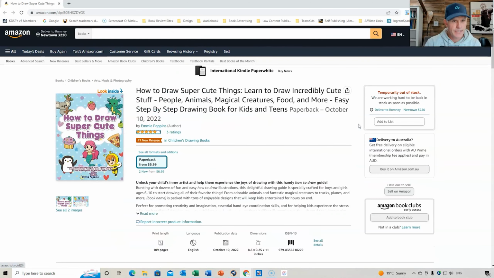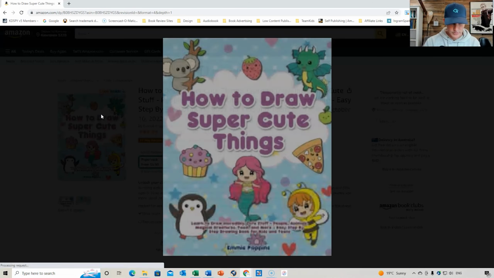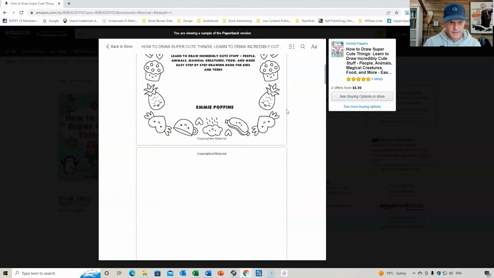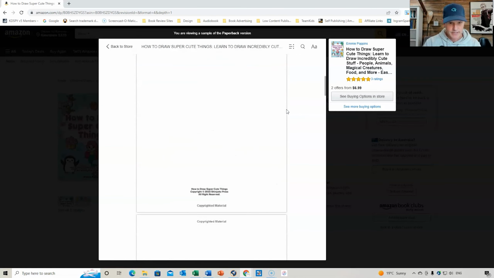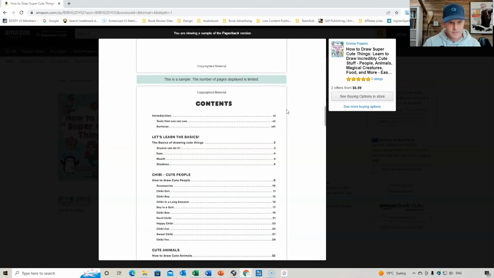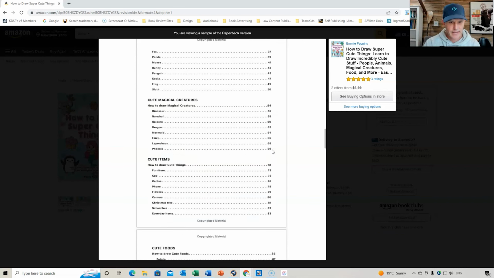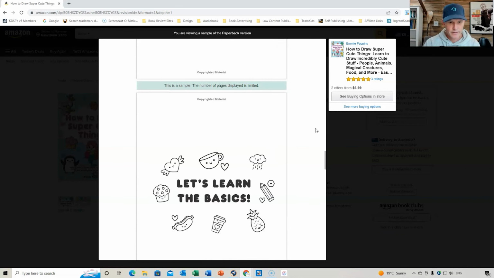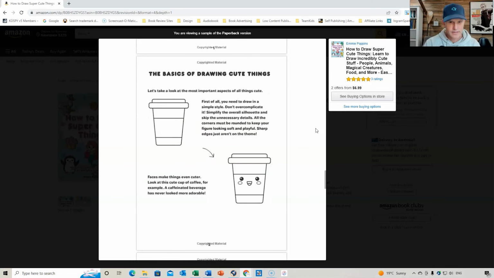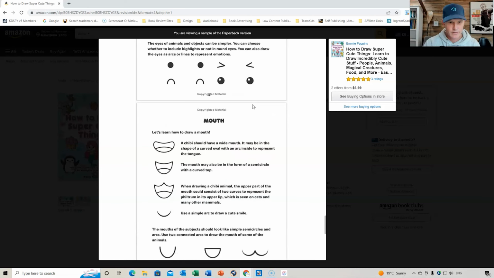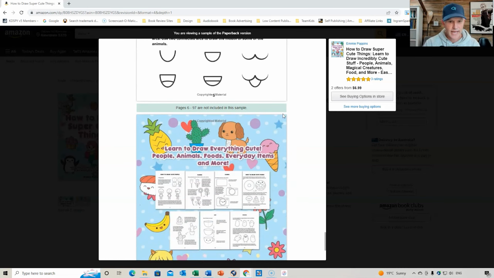So let's go back up here. What I want to do is look inside it. Is it something that we can compete with? And it's got the blank page there. It's not really showing much, but it does show the contents. And you can have a look and see how that would work. Okay, so it's got some basics. This is something you could easily create.